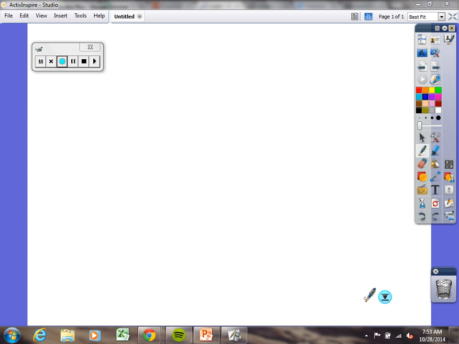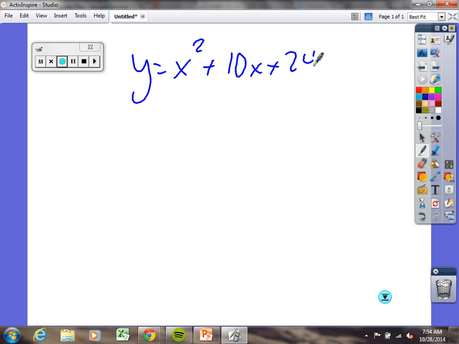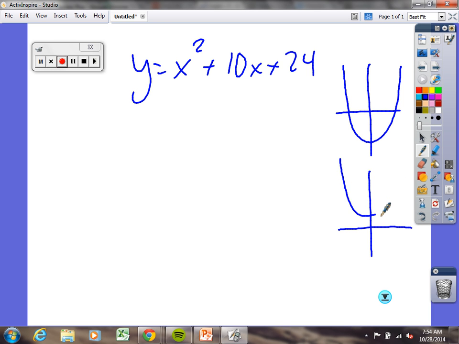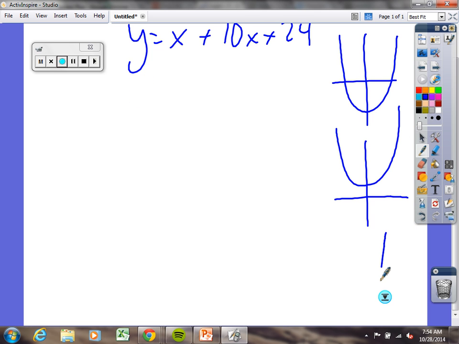Okay, so today we are going to write a quadratic. Okay, here's our lovely quadratic. What kind of graphs have we had for our quadratics before? We've had graphs that look like this, right? We've had a graph that looks like this, have we? Yep. Something of that, right? We've had a graph that looks like this, correct?